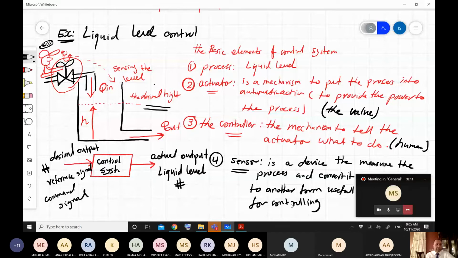So simply now, the human eyes convert the actual liquid level into what? Actually, into an electrical signal, correct? Because our brain only understands what? Electrical signals. Can the brain understand anything else?